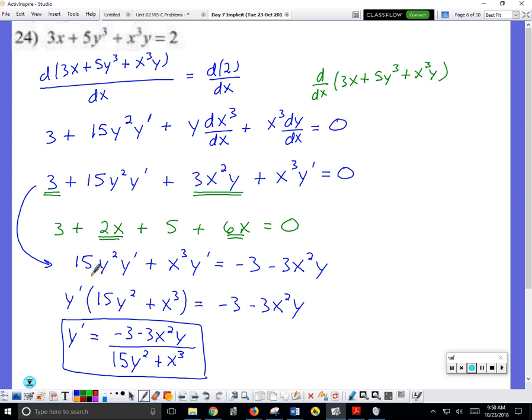I've got this multiplied by y prime, this multiplied by y prime. So I can undistribute. So here's the y prime. If I were to distribute the y prime back, I'd go this times this is this. This times this is this one. Is that your question? Yeah. So I just factor it. So there you go.